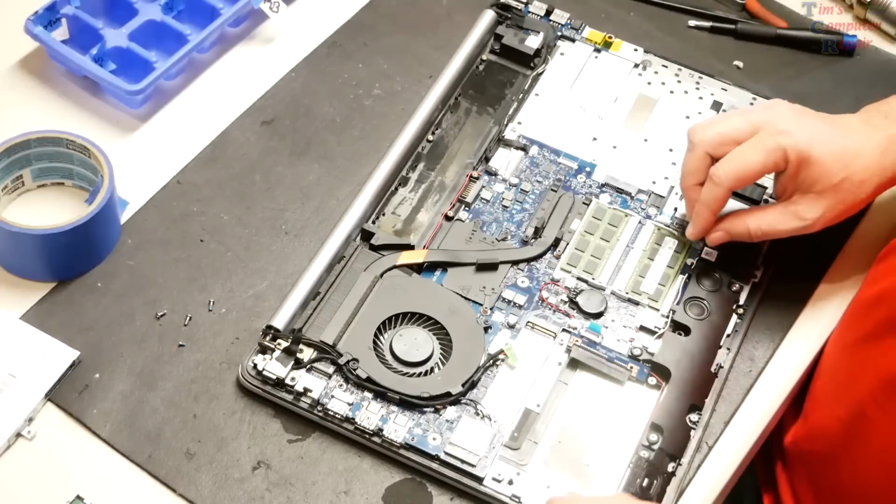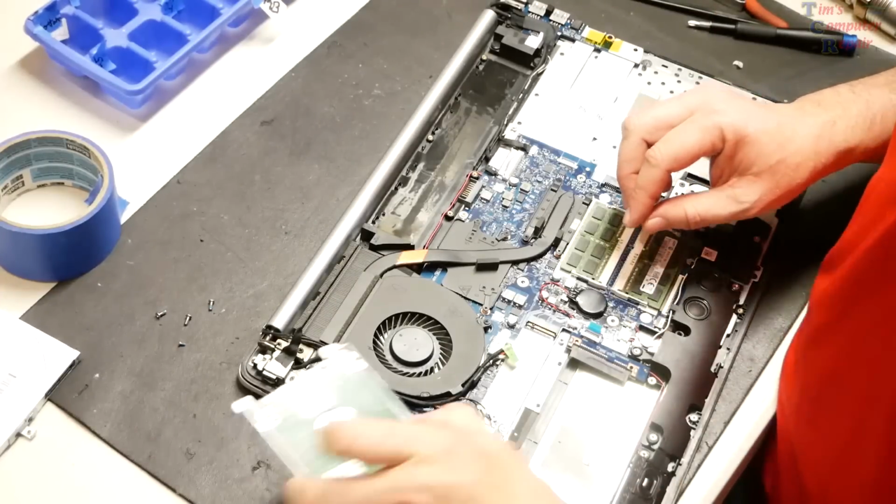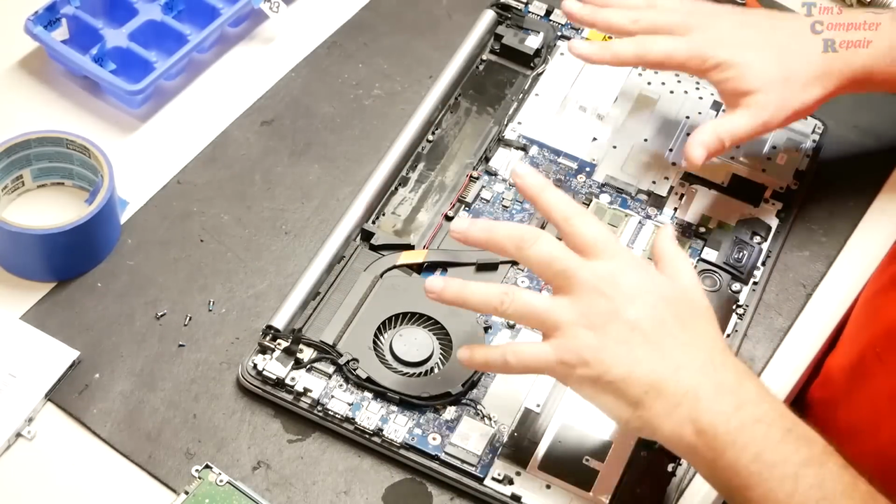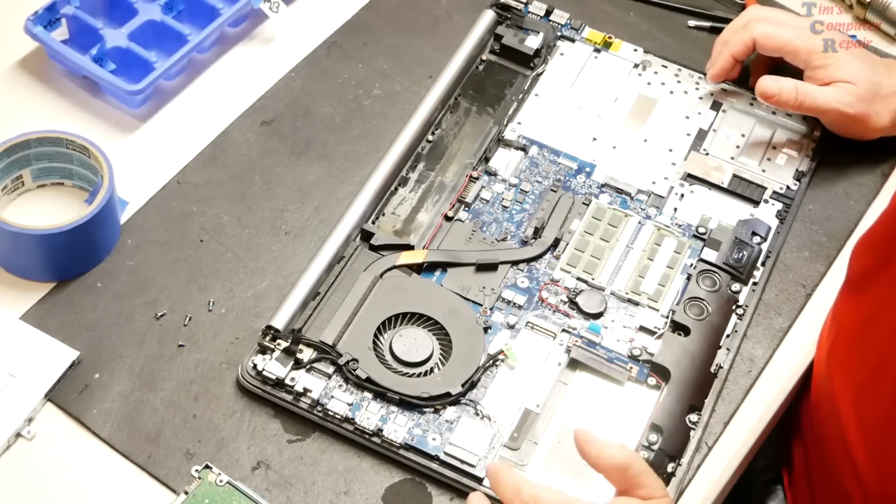All right, and we'll put all the screws back into this, put our hard drive back in, and our CD drive, and I'm just going to put the case on and kind of clamp it down and go ahead and try this again.